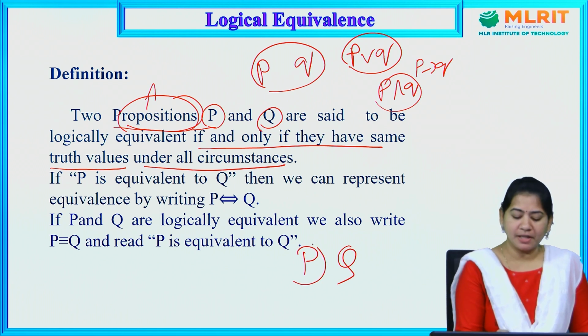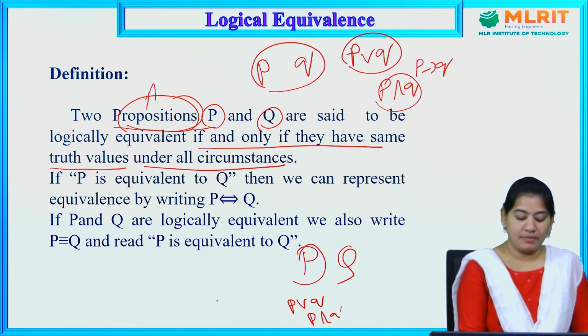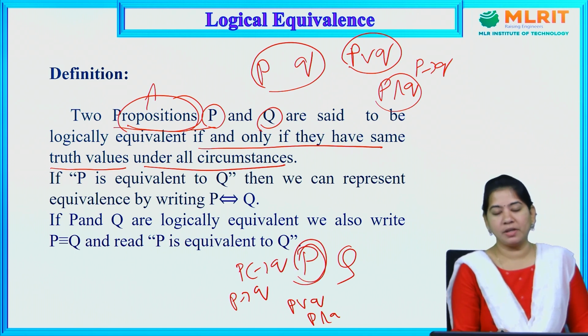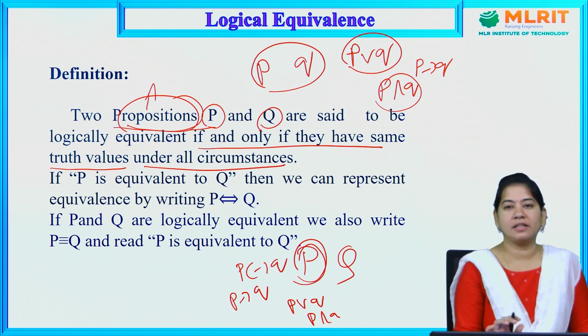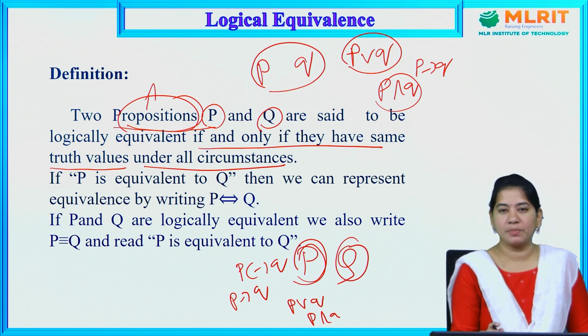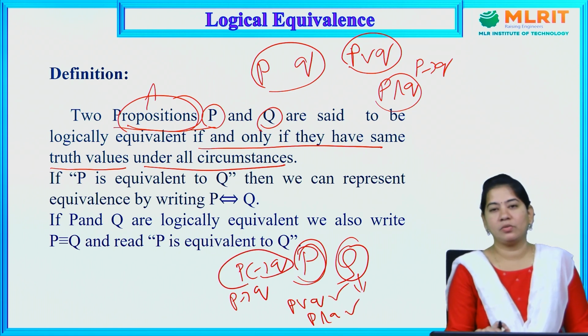So this capital P, in place of P it can be p or q, p and q, p implies q, or even p bi-implies q. This capital P is not a variable. We need to understand that this is called a statement formula. In the same way, capital Q is also a proposition. In place of Q, you can have any formula: p implies q, p or q, p and q, or p bi-implies q also.